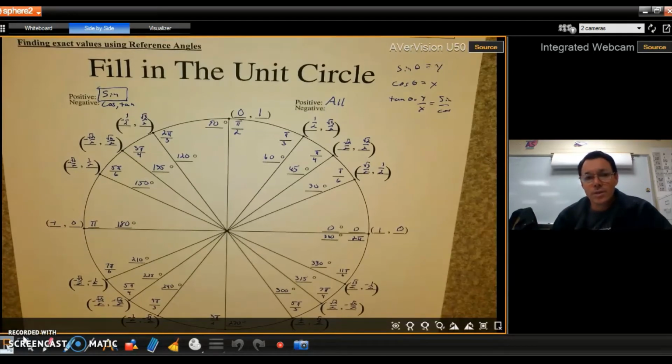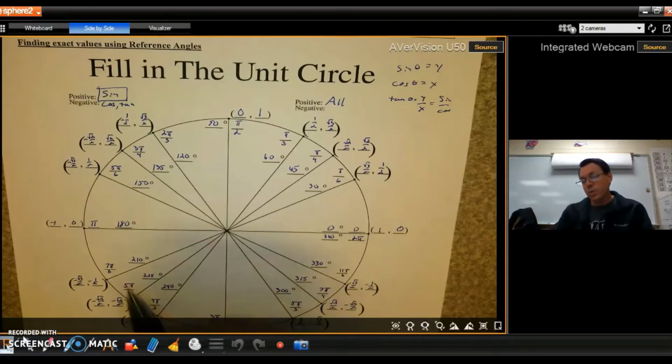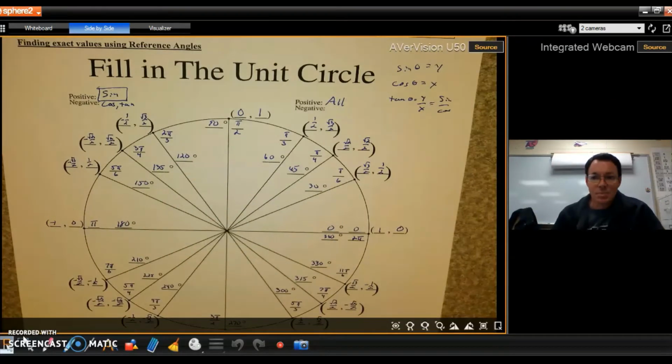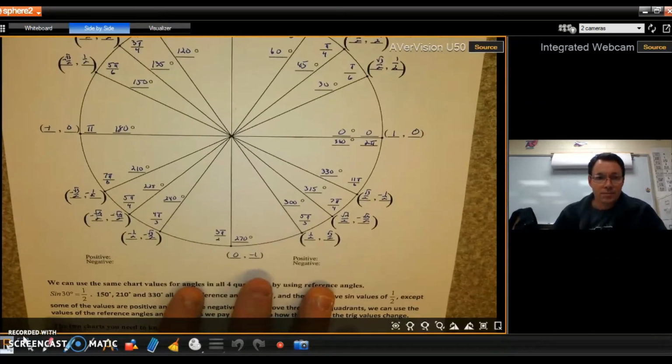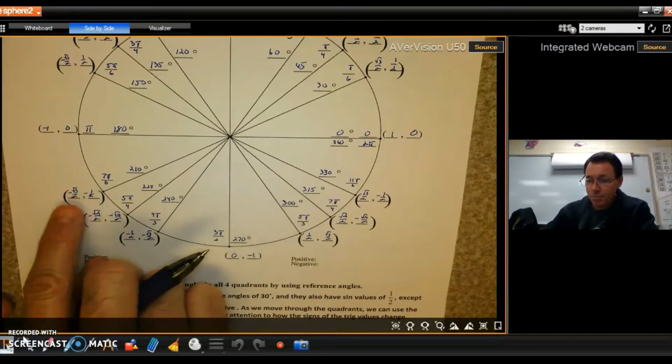So what we're going to do is we're going to say, okay, if we can just remember where things are positive, then by process of elimination, the other ones are the ones that are negative. So in quadrant 2, sine is positive and only sine. Okay? What about in quadrant 3? What happens? Well, these are both negative.